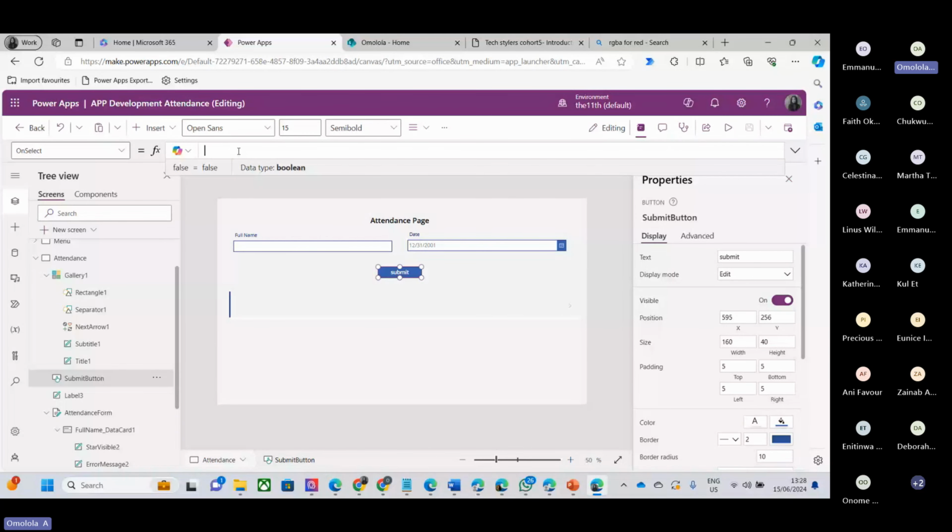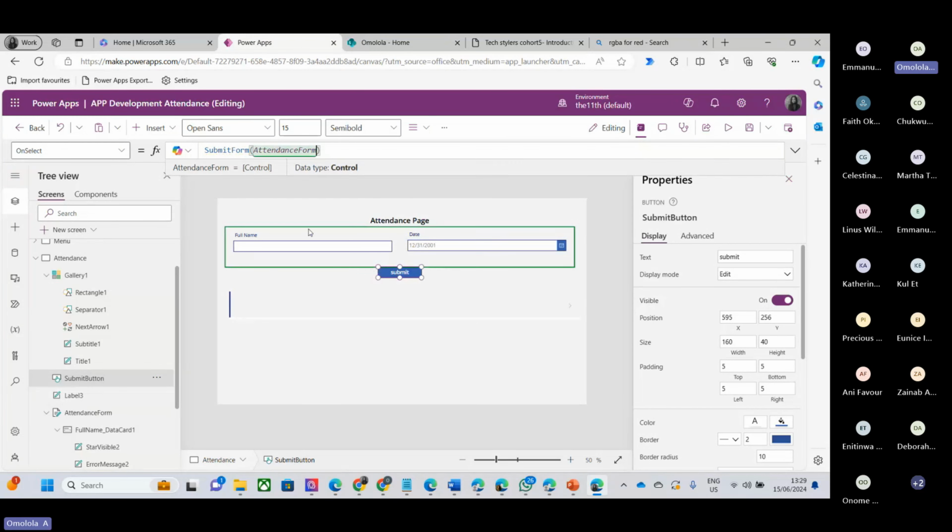And remember, remind me for the link that you need to be able to see some of these things, before you know it offhand, like I'm doing now. So on select, what do you need to put on your on select? You need to put submit form. It's as simple as that. Submit form. I want to be able to submit this form, so I'll put in submit form, right? So why it's giving you red here is that you have an error to tell you, can you see, invalid number of arguments. You need to receive 0, expect 1. So submit form will take the name of the form that should be submitted, which is attendance form. I want to submit my attendance form.